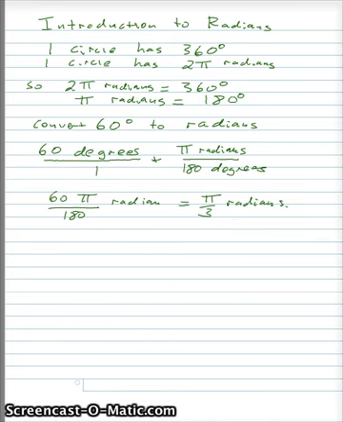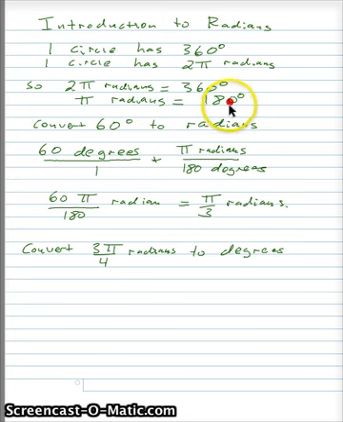Now let's convert the other way. If I give you radians, how do we convert back to degrees? What will our process be? So this time I'm starting with 3 pi over 4 radians. Same process. Multiply by a fraction that is essentially 1, and we want to convert radians to degrees. So when I multiply by that fraction, I'm going to need degrees on top and radians on the bottom. Degrees on top, 180 degrees. Radians on the bottom, pi radians. That will enable radians to cancel. Let's see what that looks like.